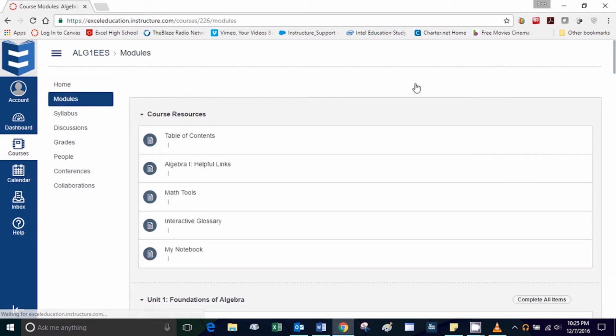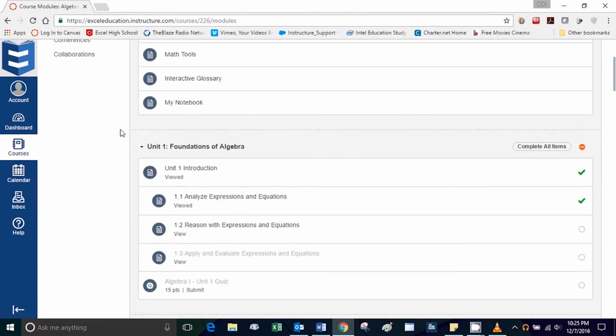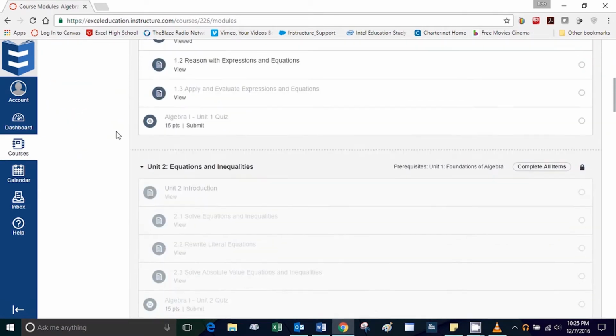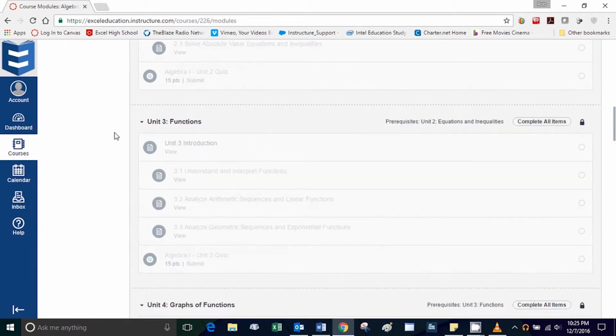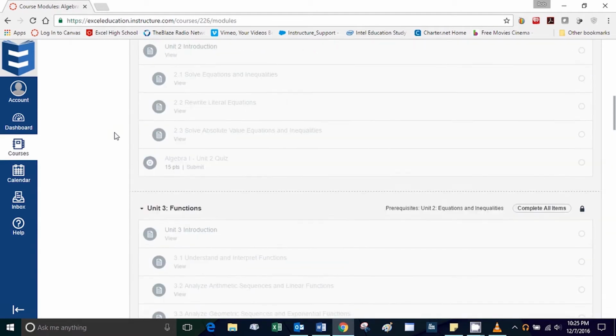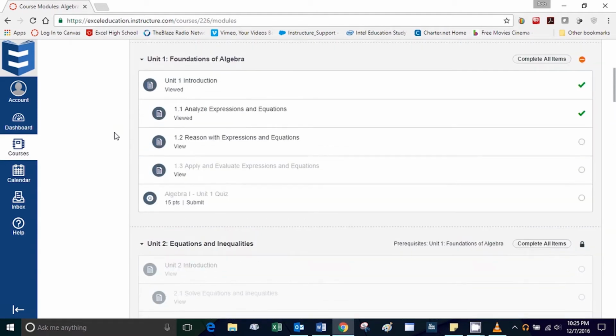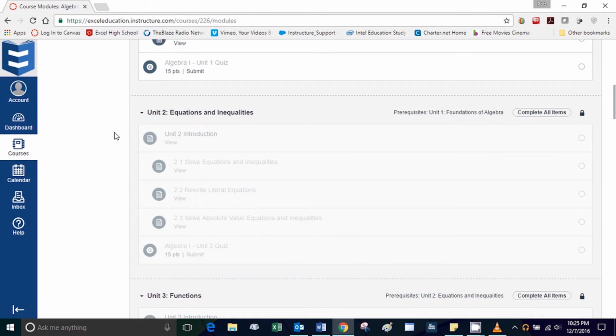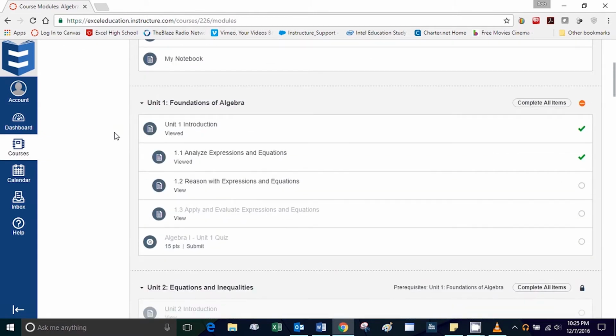Courses are laid out in sequence from the first lesson to the last. You will begin with the course resources and then move on to Lesson 1 and work through the course in order. It is important to note that you must work through your courses in order. Courses are laid out in a specific order aligned with the scope and sequence. For example, students will not be able to move on to Module 2 before completing Module 1, so it is best to focus on completing your current module before trying to move ahead.